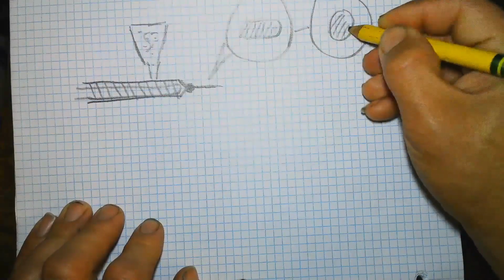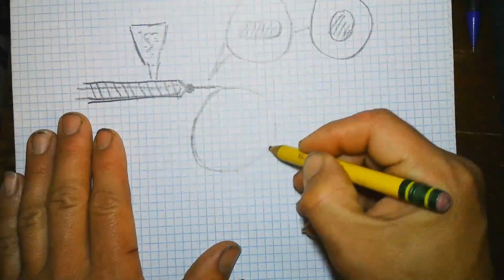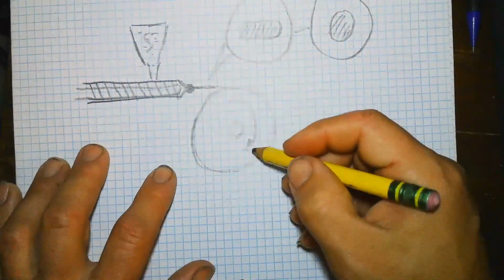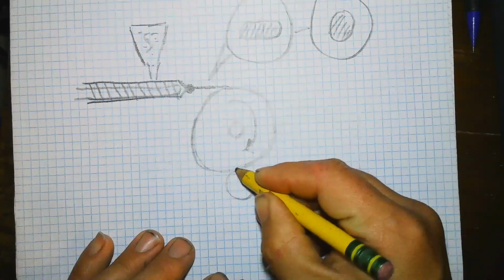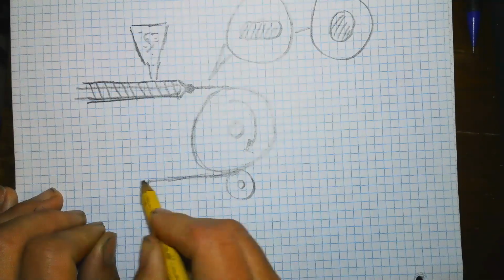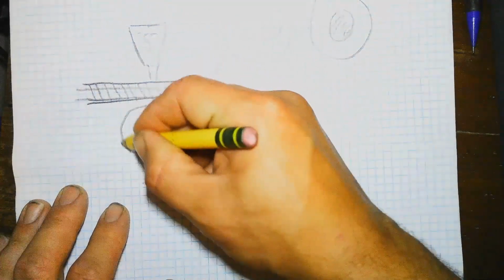Based on this, I propose a process to produce filament from fresh plastic pellets and recycled flake in any proportion. To begin, the process is the same as with conventional filament extrusion. We have a hopper with pellets and flake, feeding an extrusion screw and die as drawn here. I suppose the extrudate would work fine as a round cross section, just like normal, but I think an oval would work better, be easier to feed.